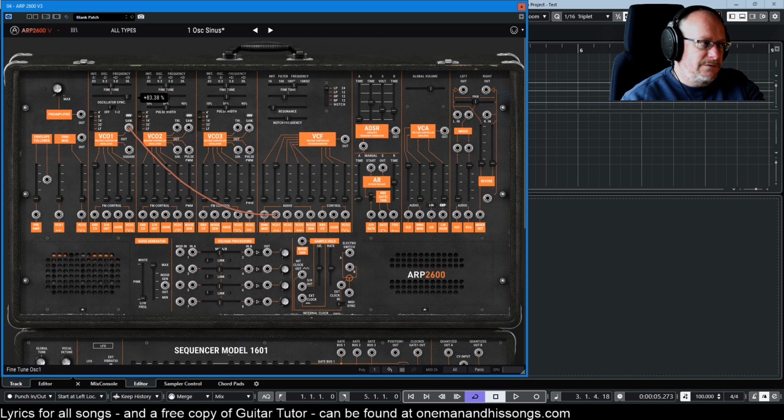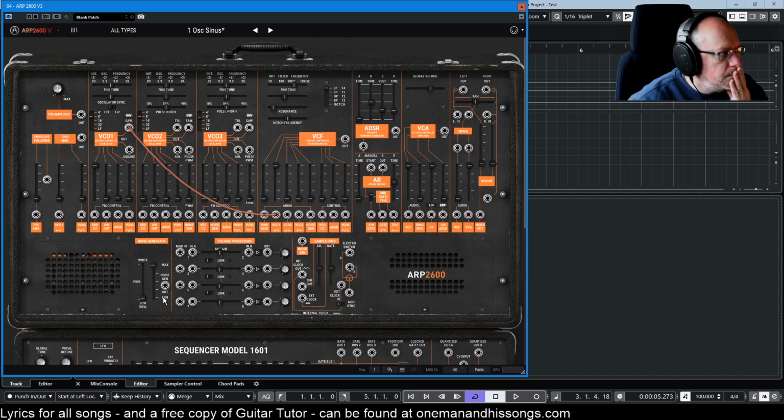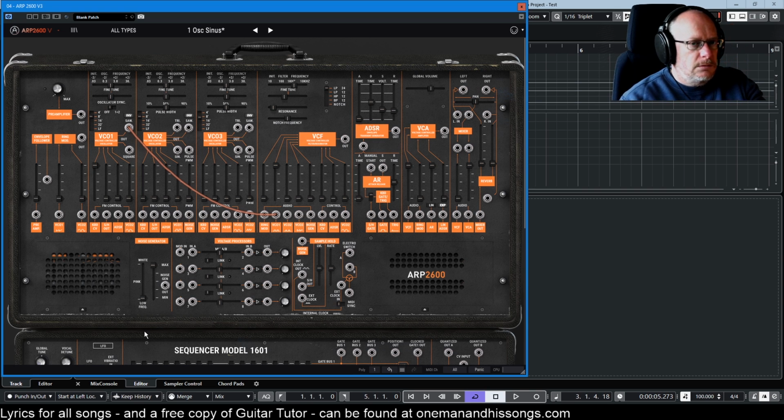We then have fine-tune control over it. Any of these sliders, if you double click in them, it resets it to the default position, which in the case of these tuners is 0%. And then up here we have a semitone control as well. So that's really handy if you want to set like two oscillators a perfect fifth apart. Then you would set one at 0 and one at +7 semitones, and then every time that you played a note you'd get a perfect fifth above it. So that's our basic sound, and VCO1 is very straightforward.